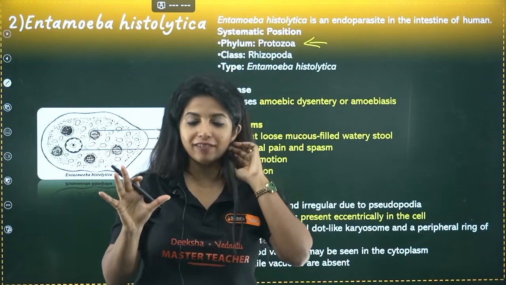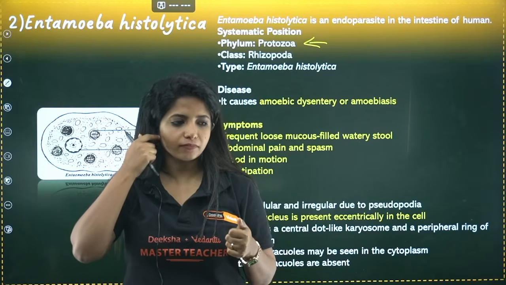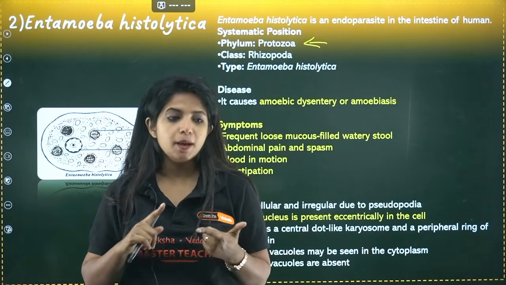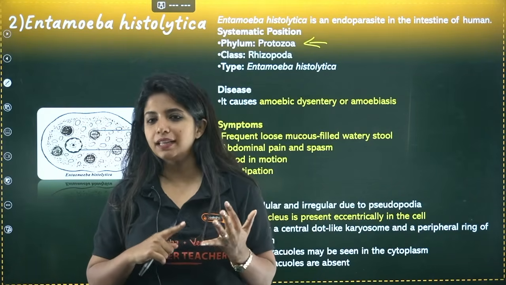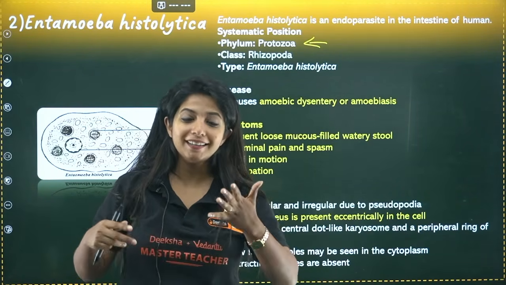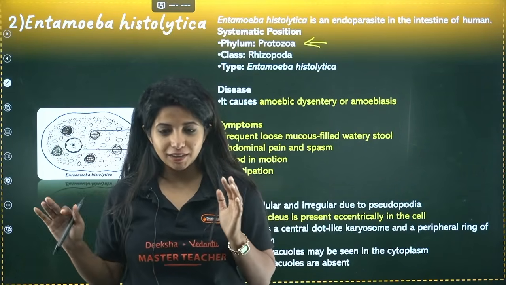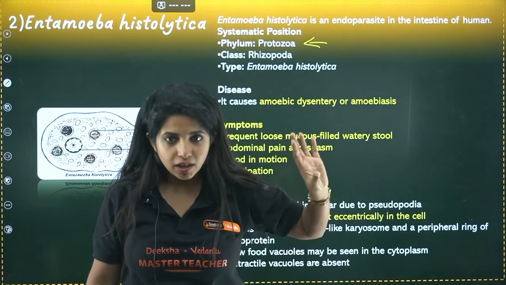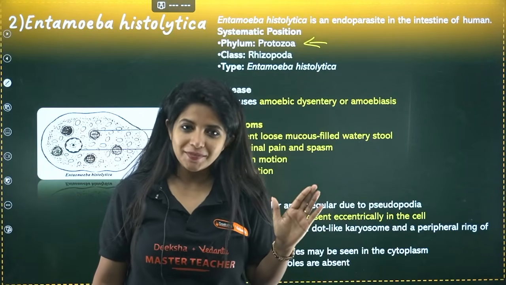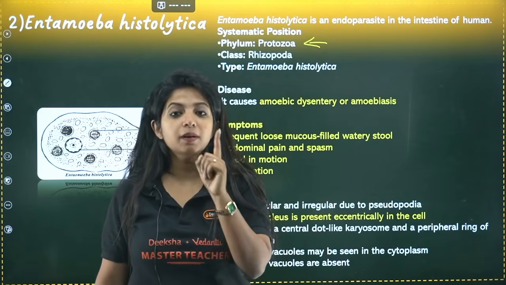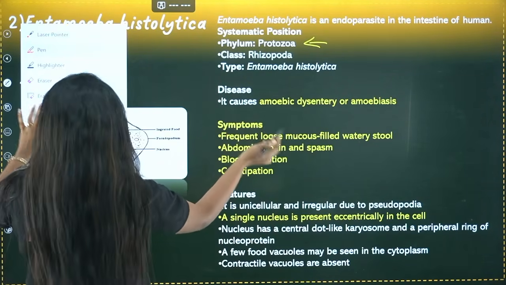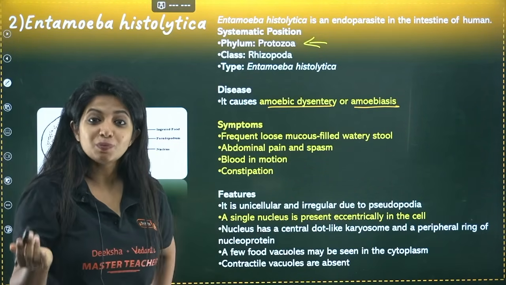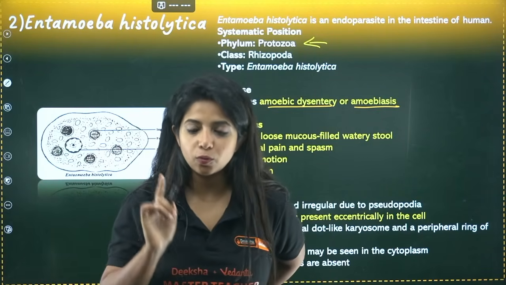So basically we have 5 kingdoms. One is Monera, where you have the bacteria, then protozoa, then you have fungi, then you have plantae, and then you have animalia. Under animalia comes annelids, nematodes, mammals, and everything out there. This is a whole different kingdom out there. This is protozoa. They are microscopic in nature, and that's the only thing that you need to remember. So remember Entamoeba histolytica, which causes amoebic dysentery or amoebiasis, is a protozoan, and also Plasmodium, which is causing malaria, that is also coming under protozoa itself.